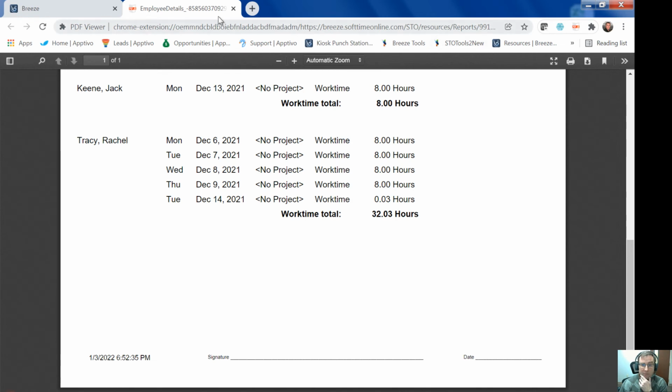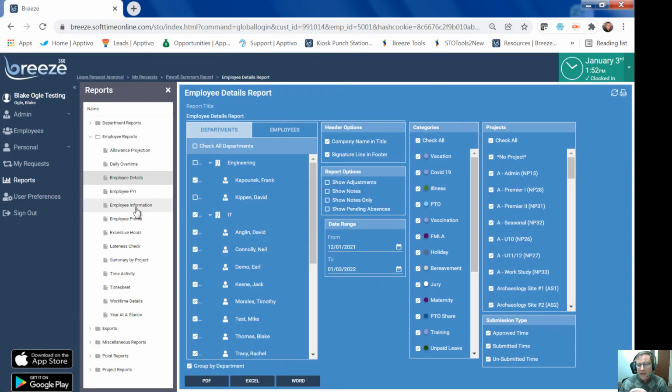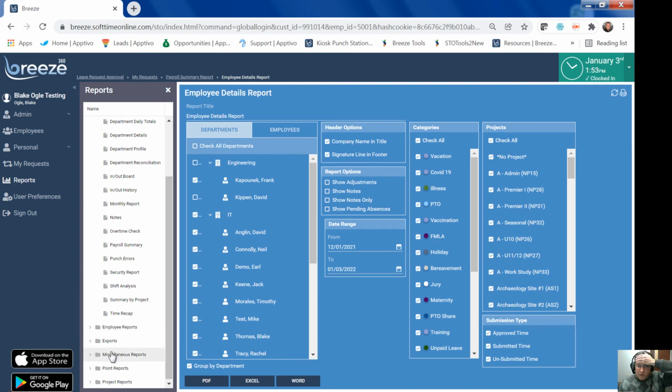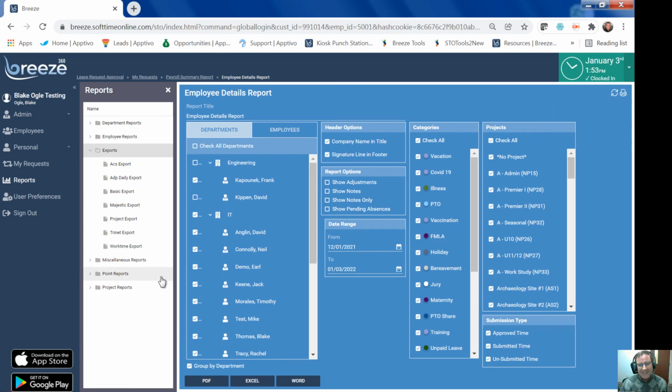And this is the employee details report. This is just one out of actually 55 built-in reports. And there's also a built-in report writer where you can build your own report from the ground up if you want to. Save the template, use it over and over again. So it'll query every table in the database. But usually, I would say out of 55 different reports, folks do find, honestly, probably 4 or 5 reports that they just love. And those are the ones they run all the time, but that varies per company.